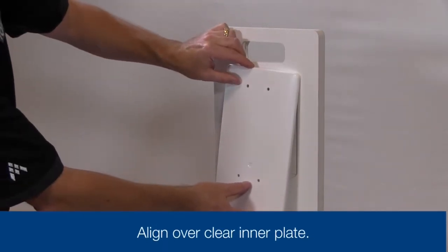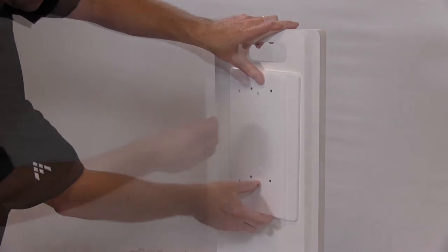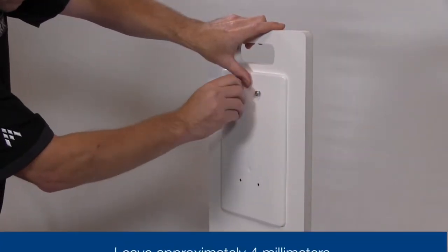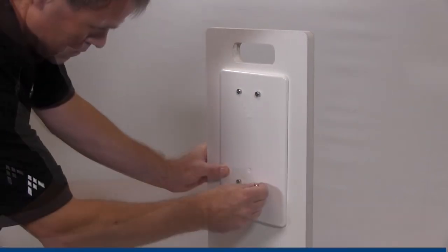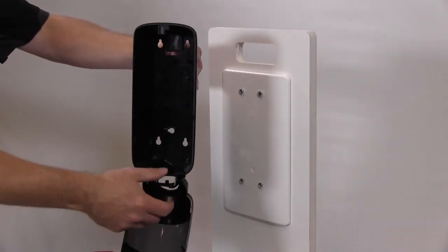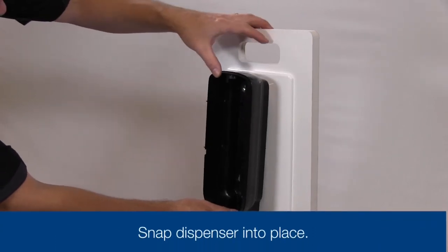Next, take the white outer plate and align over the clear inner plate. Insert the four screws provided and tighten slightly, leaving approximately 4 millimeters off the surface, which will allow you to take the new S4 Tork foam soap dispenser and position the variable mounting slots over the screws.